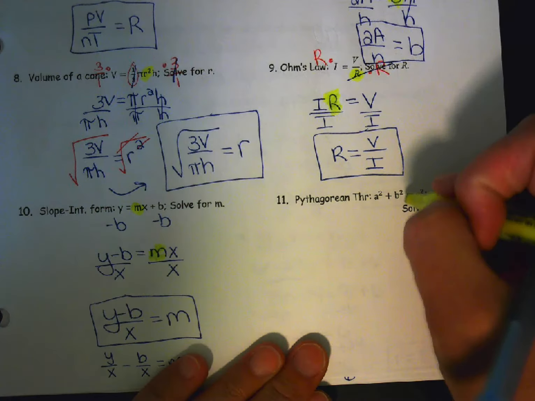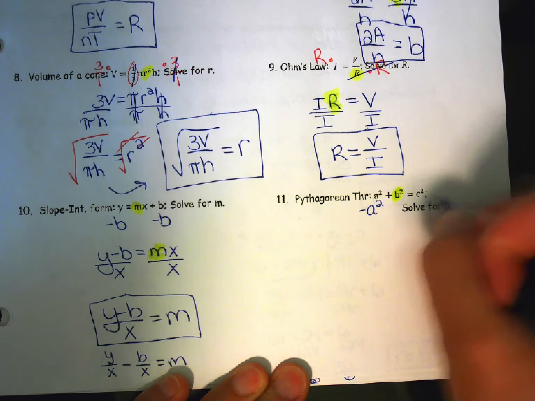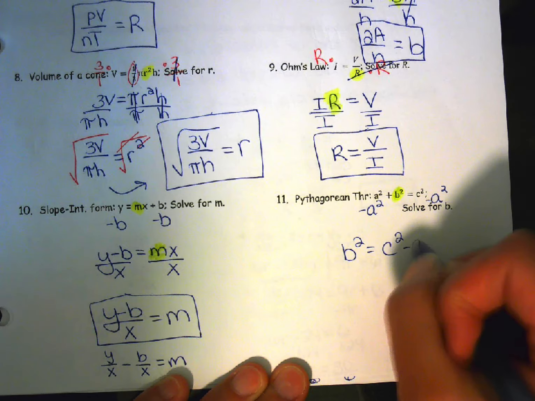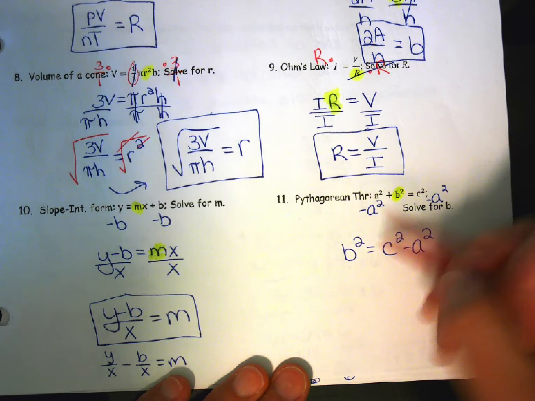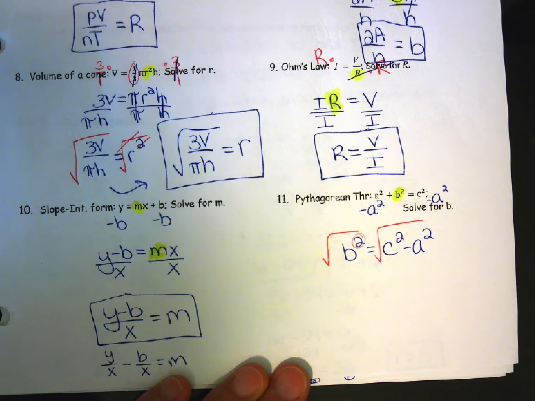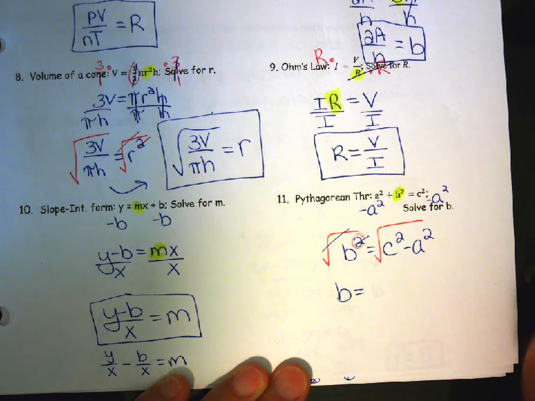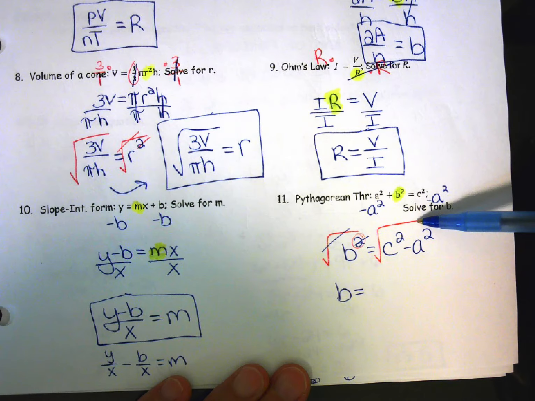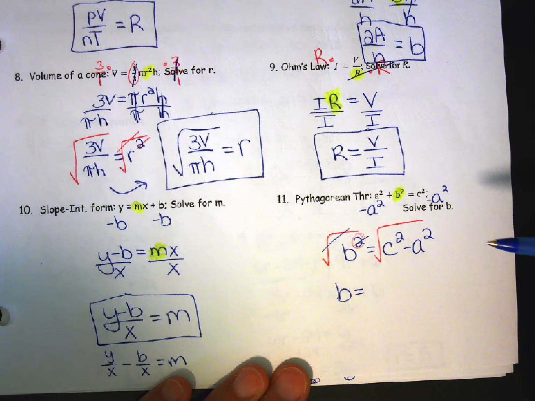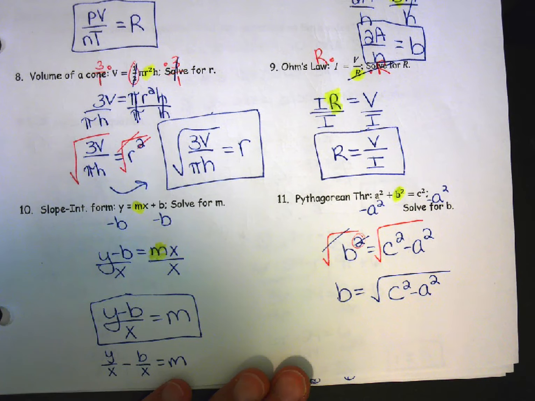All right, good old Pythagorean here. We've got b squared. So the first thing we're going to do is we're going to move the a squared. So we've got b squared is equal to c squared minus a squared. And then remember, the only way to get rid of this is to do its opposite. So we're going to take the square root. So the square root is going to cancel the square, and so we're left with b. Now, it's very common to try to cancel these. But because of the subtraction sign, you can't do that. So you just have to leave it c squared minus a squared like that. And then that would be your answer.